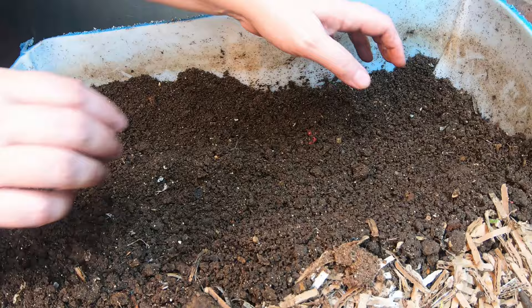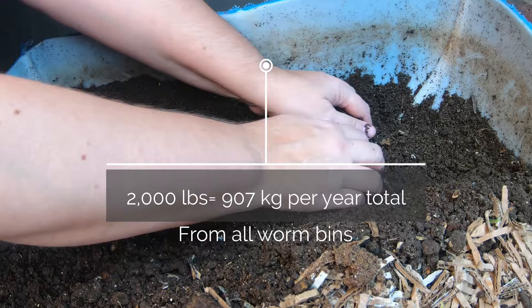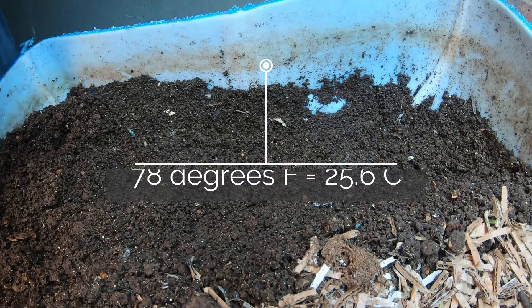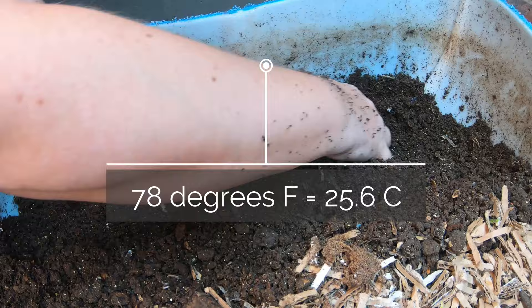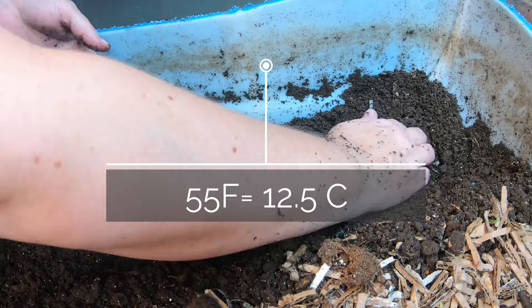I'm going to need another bucket. I may have mentioned in previous videos that I get about 2,000 pounds — I'll put the metric equivalent up there — of worms from all of my worm bins combined per 12 months. The worms do work a little faster when it's warm. Right now it is 78 degrees in my basement. It gets down to about 55 degrees here in the winter and the worms do slow down some, but these have been very, very good worms.